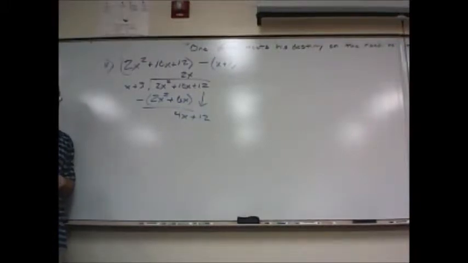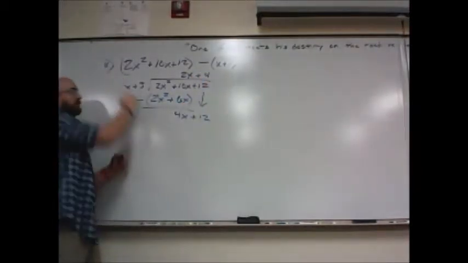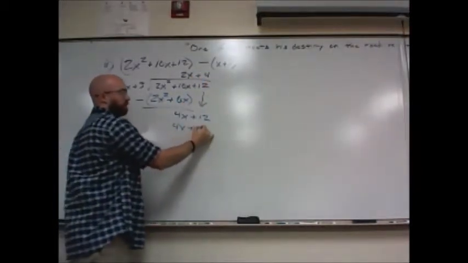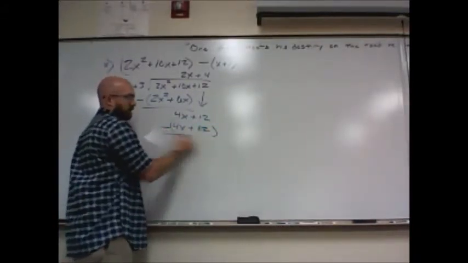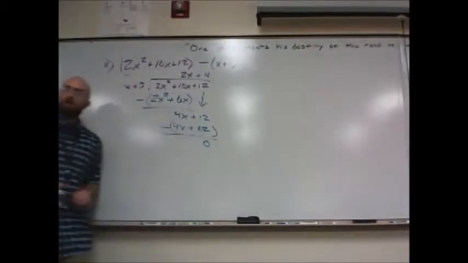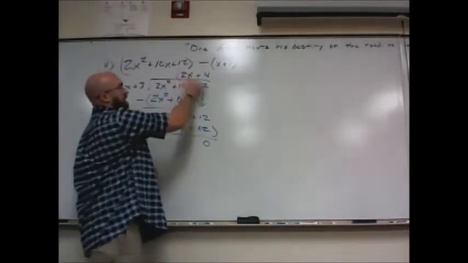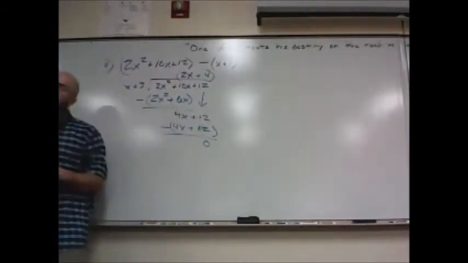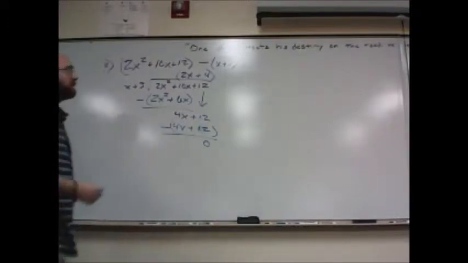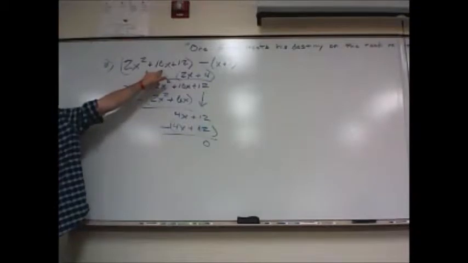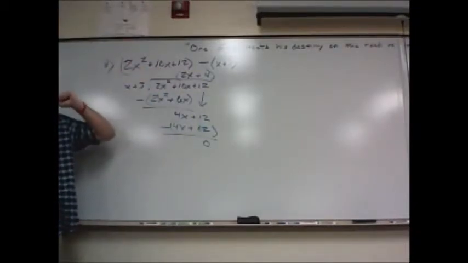Now what? Then you multiply it by 4. So we're going to add another 4 up here. Multiply all this by 4, and get 0. So what this means is, this is your answer right here, 2x plus 4. That is, if I was to multiply 2x plus 4 times x plus 3, it would equal this. Right. This is another way to factor, given you already have one of the factors.